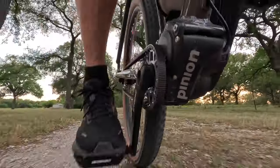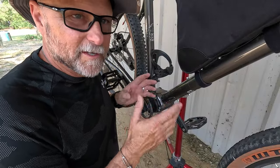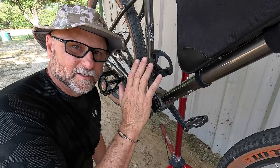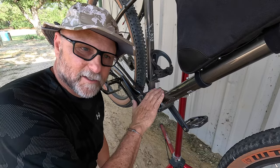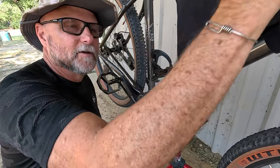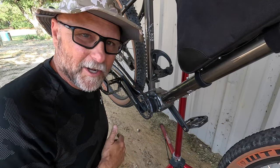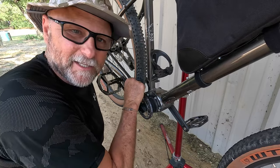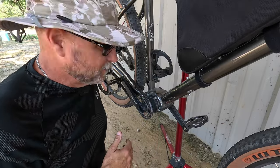You go get it adjusted, pay them to adjust it, clankety clankety clank, a month later it's not really shifting right. I've been through that with so many rear derailleur standard bikes. Nothing like this. It comes out of the box to your house from Priority. You put the wheels on, you put the seat on, you put the handlebars on, and you're riding. And in a year, I haven't had anything adjusted at all. I mean, sometimes you might have to retension the belt a little bit once. I haven't had to do anything.